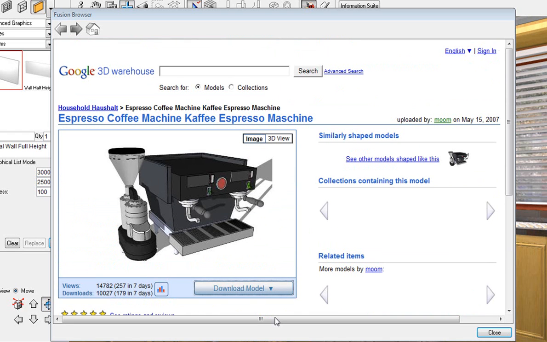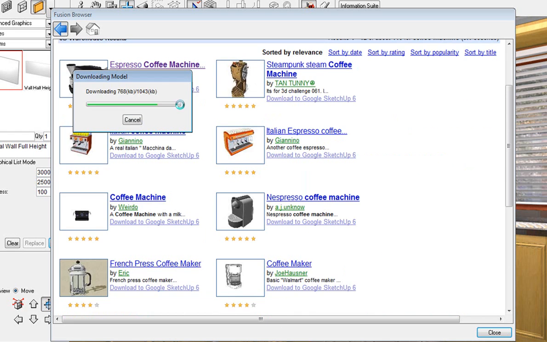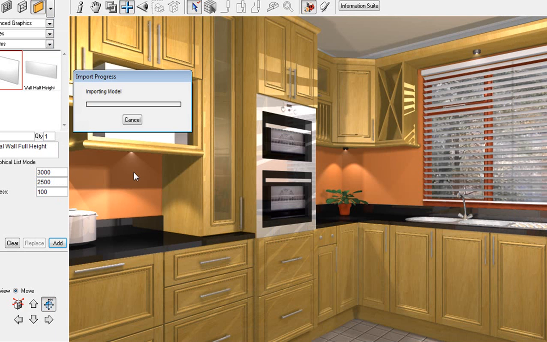Okay, I'm downloading one of these coffee machines and putting it into my design now.